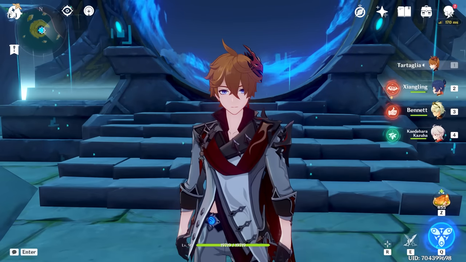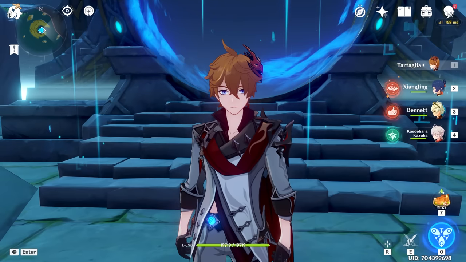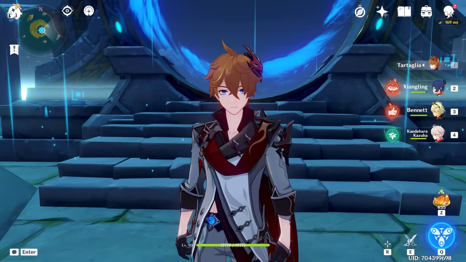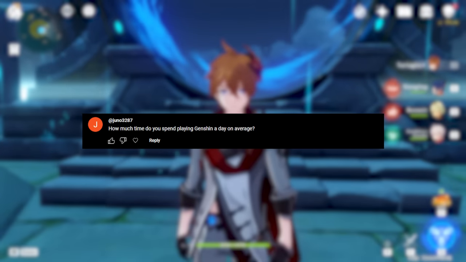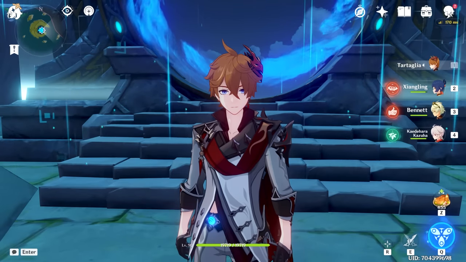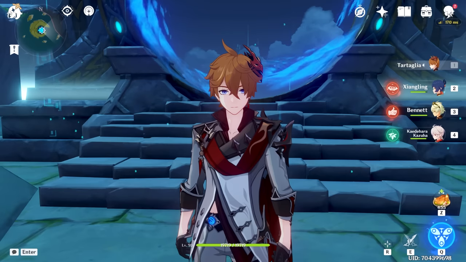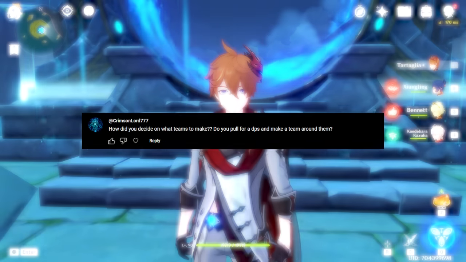I mean, Child has a great kit. He has really good front-loaded damage, insane Hydro application, and doesn't really depend on 5-star weapons like some other characters do. So yeah, definitely a really good kit. I'd say I usually spend about 4 hours a day. It could be higher if there's a new Abyss or if a new version drops, but generally speaking, about 4 hours a day.